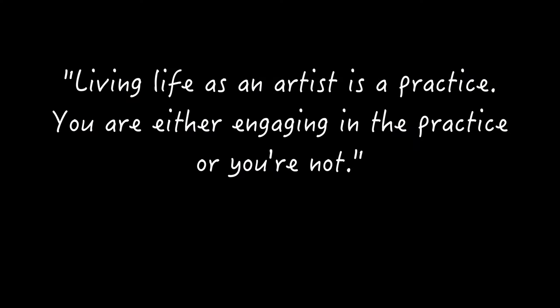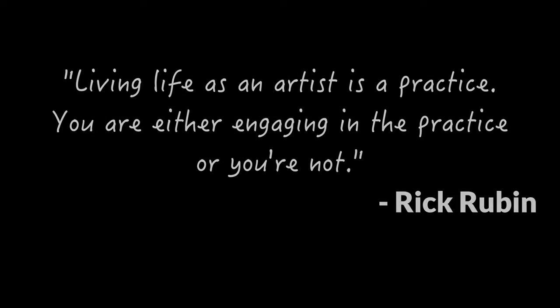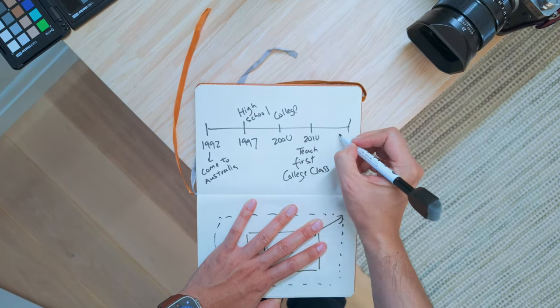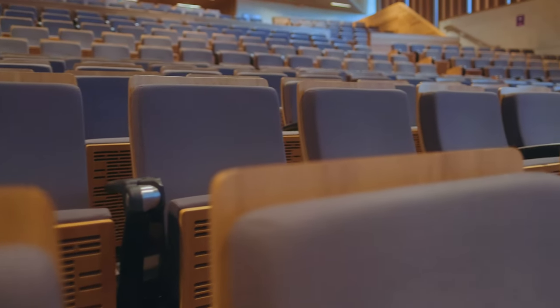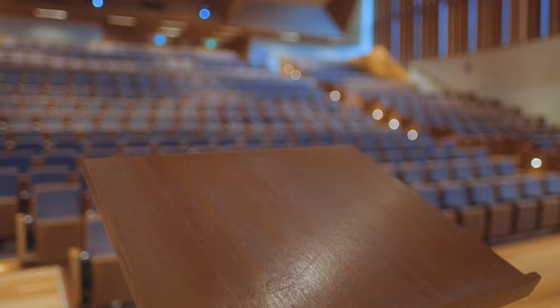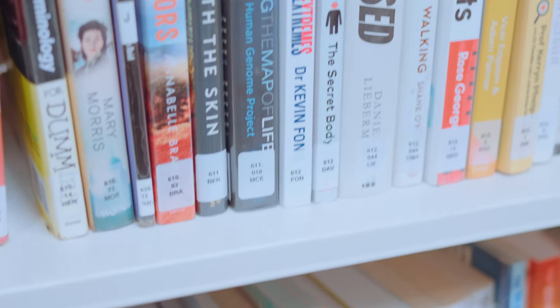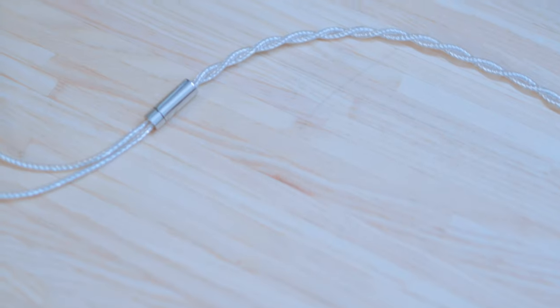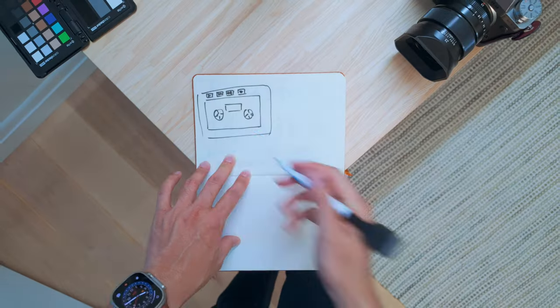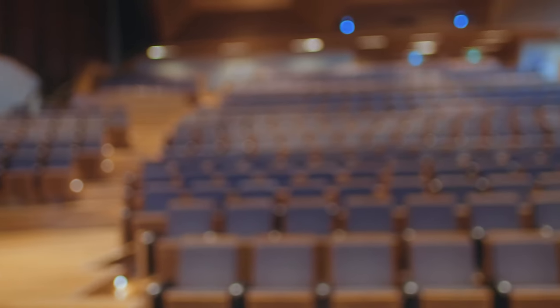My time had not yet come. Fast forward to 2010 — I was about to teach my first class as a college professor, and it was a baptism by fire. A thousand students in a huge lecture theatre, a science class filled with technical jargon. Walking up to the lectern, I was strangely calm. I'd spent the past month researching every concept on every slide, recording myself repeating every word until I got the pronunciation right — like I was learning a new language all over again. Talking into a mic felt just like the voice recorder on my Sony Walkman. I knew I'd done the work, so there was no need to panic. The students even gave me a round of applause — unheard of for a first-time teacher. I was in my element, finally in my comfort zone.